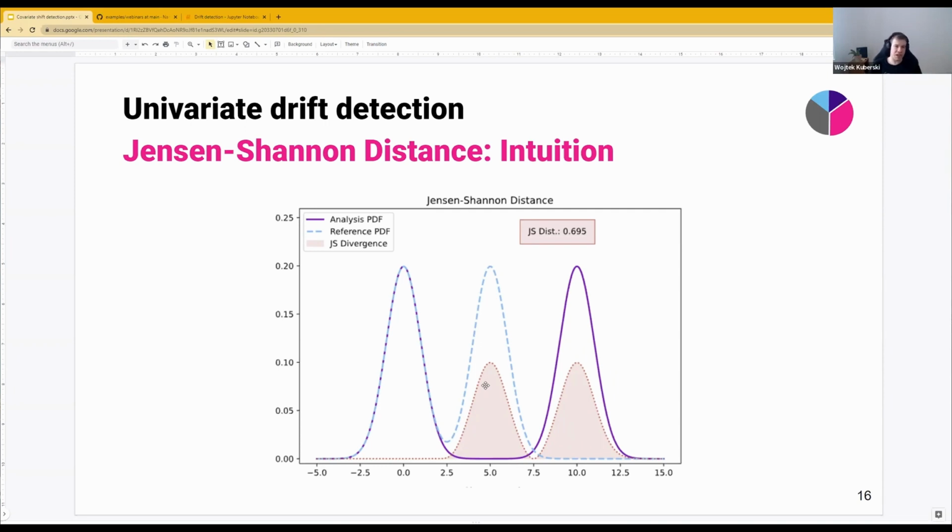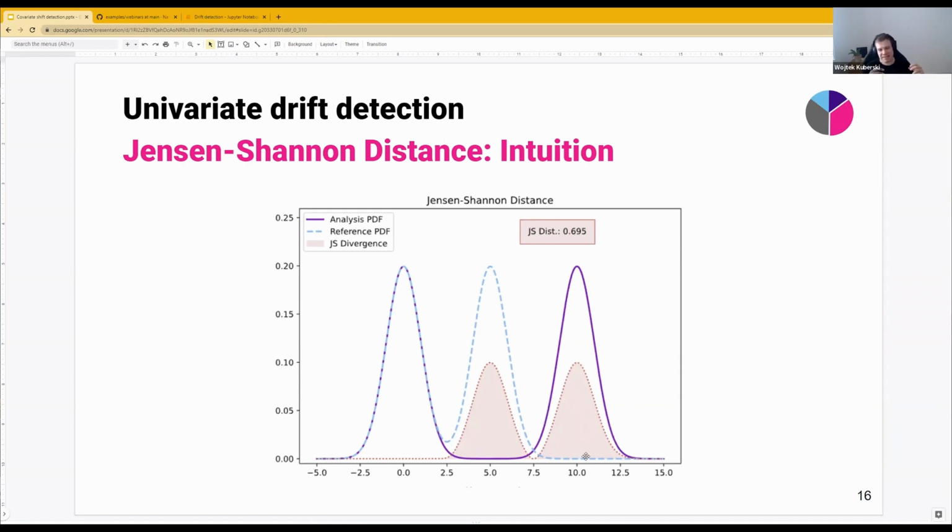And what JS actually provides us is an average distance between these two distributions. We see here that the analysis distribution is completely flat and the reference distribution is quite high. So it's going to take this difference and halve it, and then it's going to do the same thing between analysis and reference and reference and analysis.